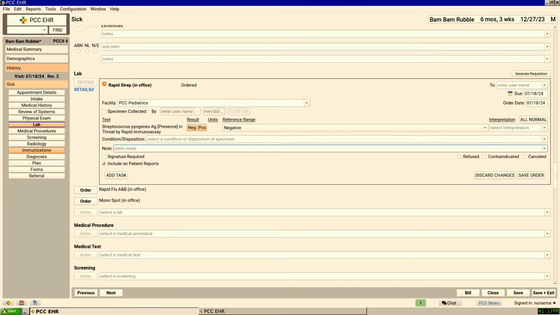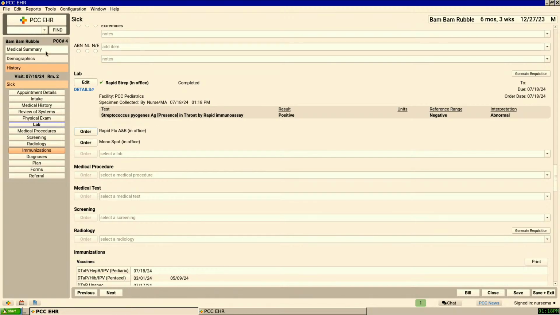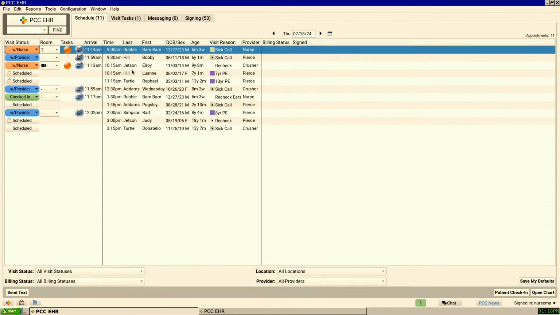So they've ordered this, they've collected the specimen, and then they're waiting for the timer to go off, right? Time's up, they take a look at it, and we're going to mark this as a positive result. It's that simple, okay? They're then going to go back to the EHR, and this may be something you guys don't do, but instead of saying ready provider, we're going to say results ready. This is a new thing that we've started doing where we have a visit status that says results ready so the providers know that the results are ready.